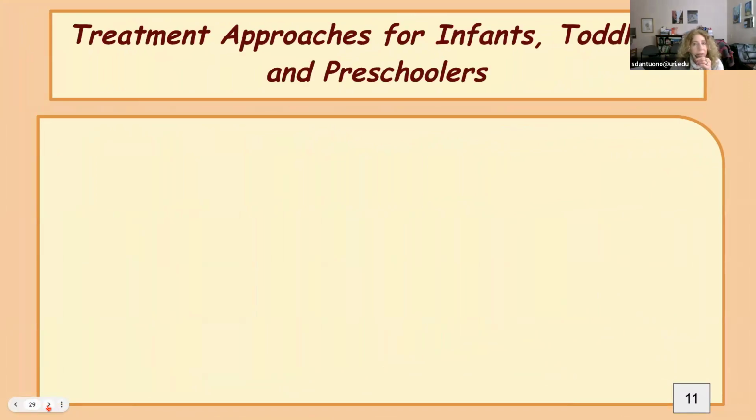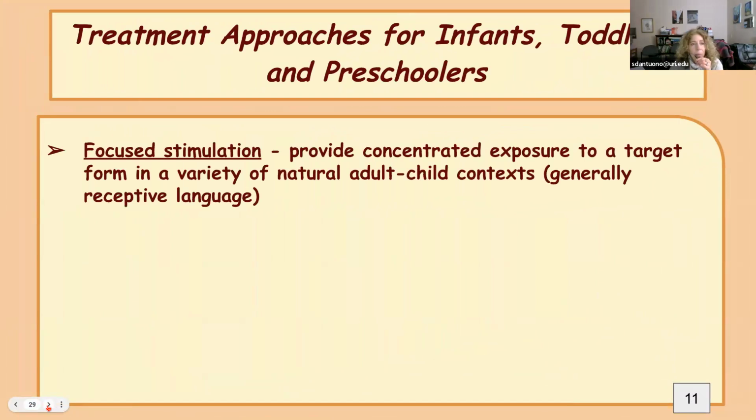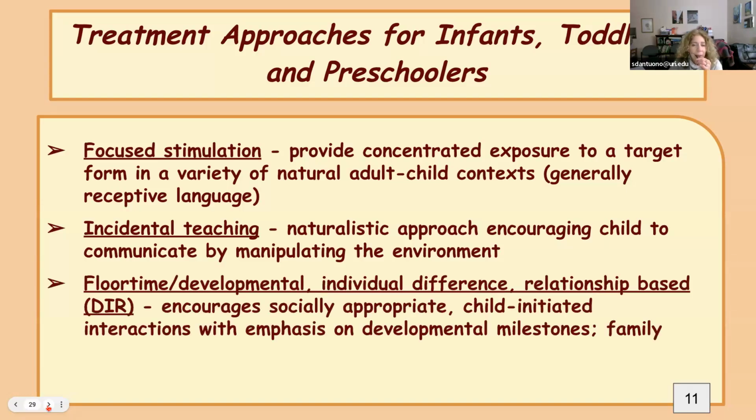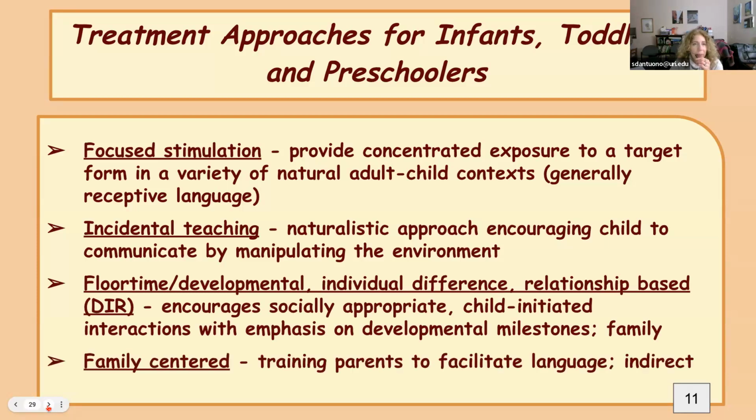Treatment approaches for infants, toddlers, and preschoolers. Focused stimulation provides concentrated exposure to a target form in a variety of natural adult-child contexts, generally for receptive language. Incidental teaching is a naturalistic approach, encouraging the child to communicate by manipulating the environment. We talked a little bit about putting things on too tight and wind-up toys and that kind of stuff. Floor time, or developmental, individual difference, relationship-based, DIR, encourages socially appropriate child-initiated interactions with emphasis on developmental milestones and family.